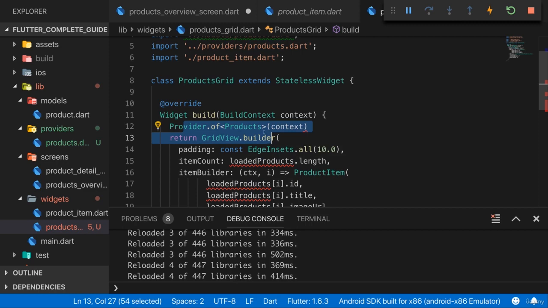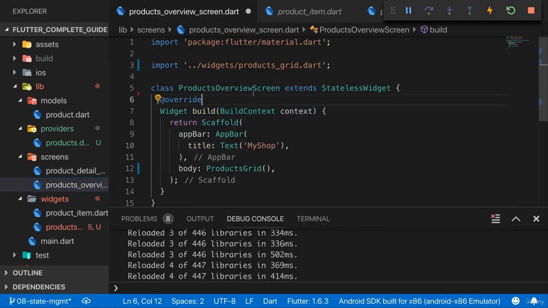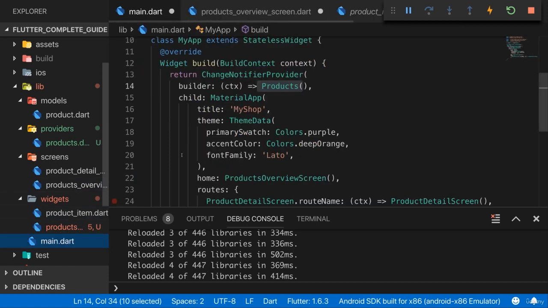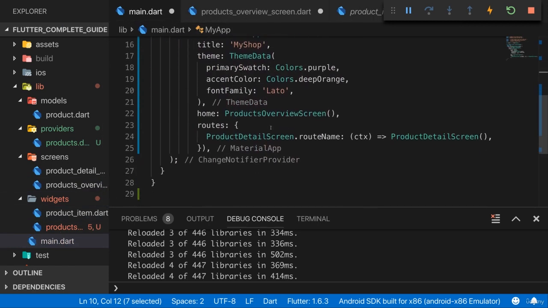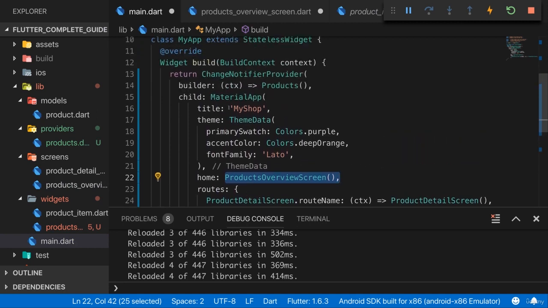And now the provider package goes ahead and looks at the parent of ProductsGrid, the products overview screen. And there it finds no provider. So it goes ahead and has a look at the parent of the products overview screen. And that's of course our MyApp widget, because that's where I'm instantiating the products overview screen. And there, if it goes up the widget tree, it indeed finds a provider.